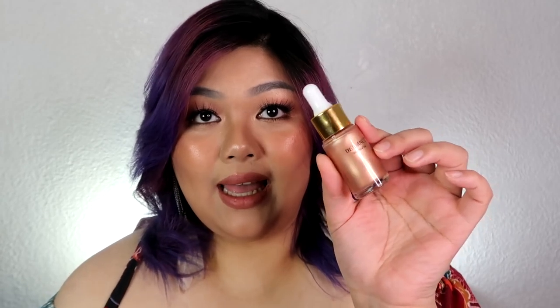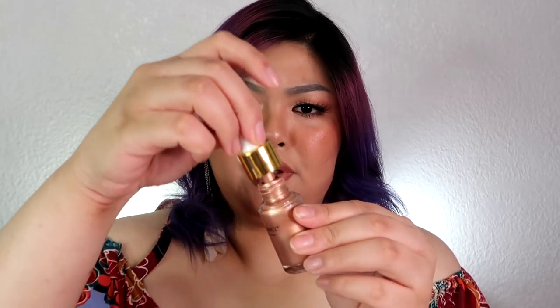Okay, next I have here Delancey products from Ate May Roque. Pagka sinabing Delancey, isa lang yung pinagkukuhanan ko nun. Si Ate May lang talaga. First is this Delancey Glow Your Life. It's actually a liquid highlighter. Ito yung itsura niya sa loob. Ayan. Meron siyang kasamang dropper.